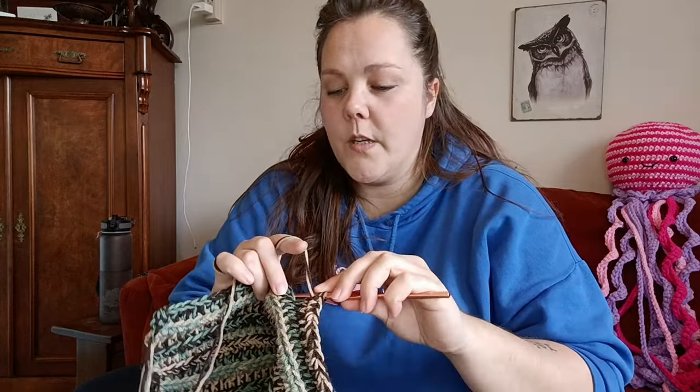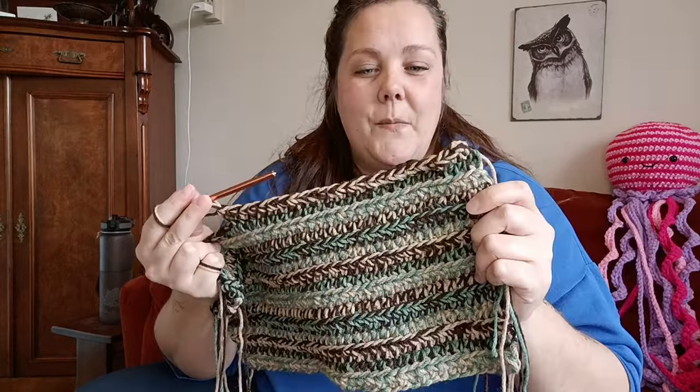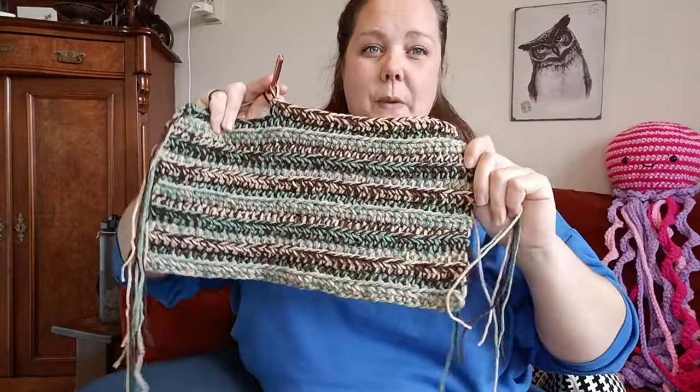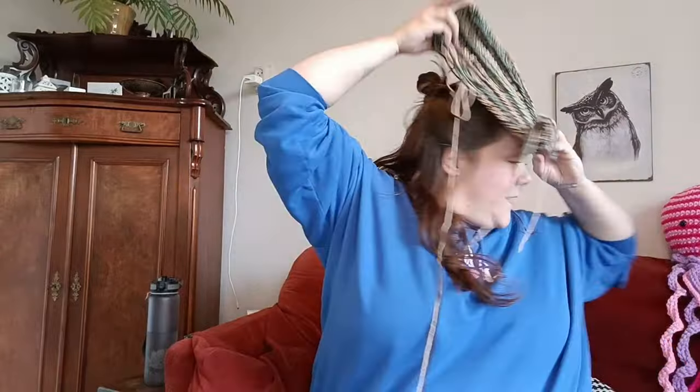Let me just do this beanie first - I've never made a beanie before. I am hopeful it turns out well because I didn't know how long I should make it. I just started and figured if I can do this it sort of works. We'll see. If it's needed I will look up what I did wrong, but right now I'm winging it.